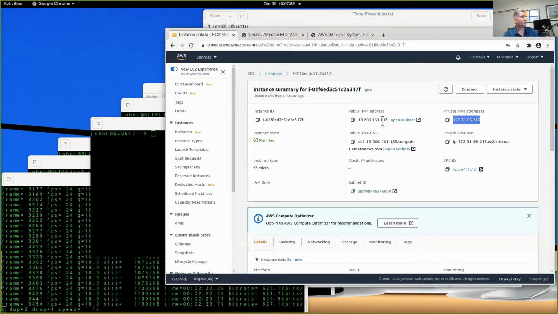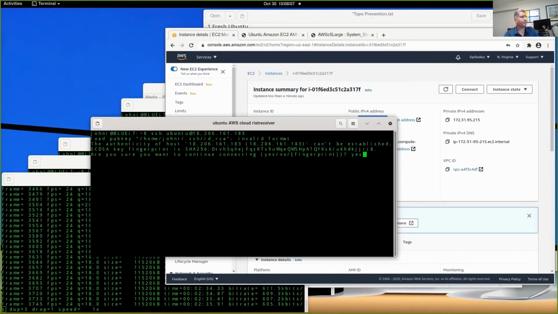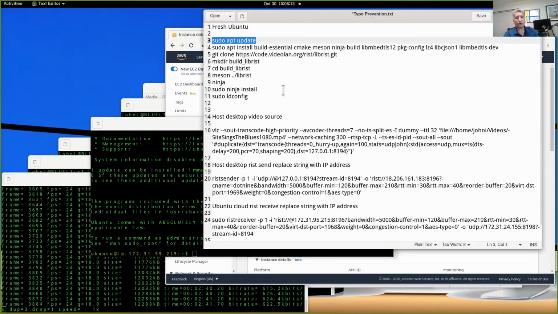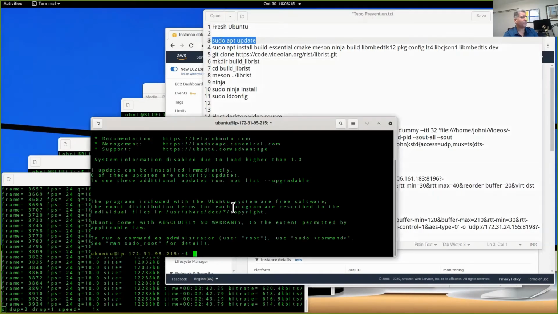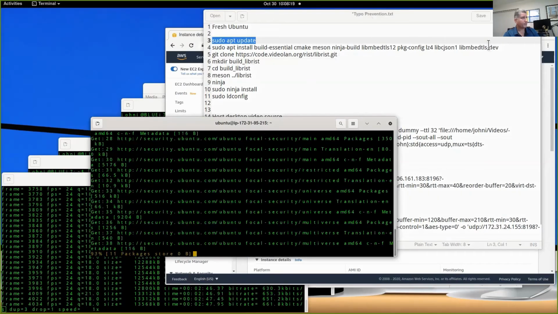The next step is we copy the public IP of the Ubuntu machine, and we're going to SSH into it using the Ubuntu user. So then we issue the SSH command, and it takes us right in without having to input a password. Next, we're going to go ahead and run the series of commands needed to prepare the build environment.